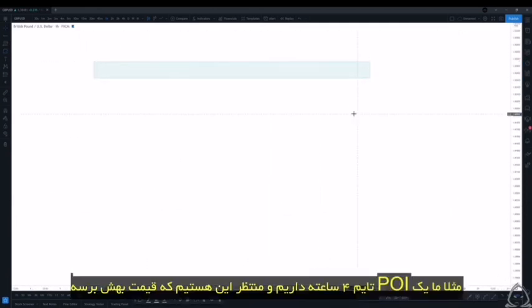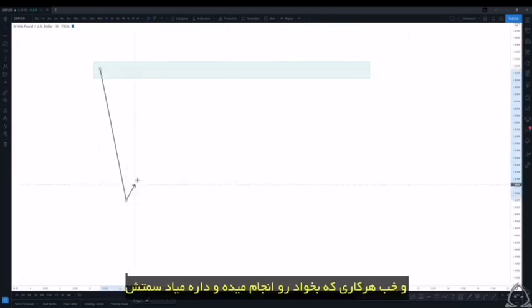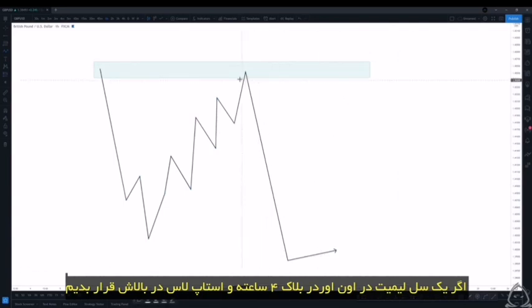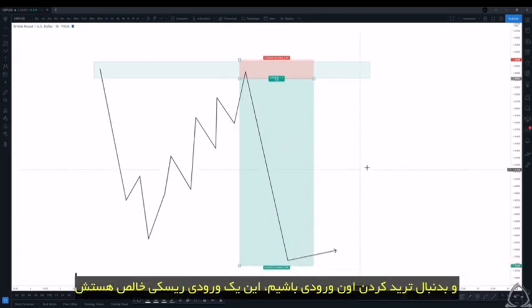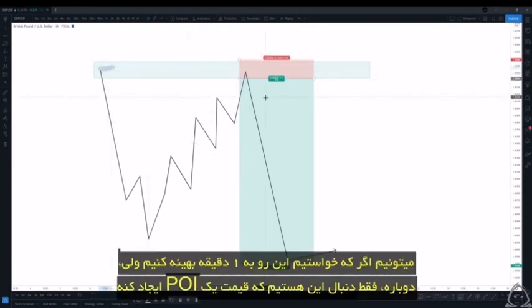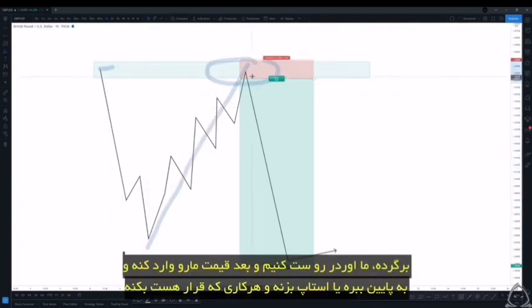Say we have, we'll call this a 4-hour point of interest, and we're waiting for price to come into that, and it does whatever it's doing and it's starting to come up to it. If we are putting on a limit order on that 4-hour block with a stop loss around that 4-hour block and looking to trade that entry, this would be a pure risk entry. It's more of that set and forget style. We could refine this down to the 1 minute if we wanted to, but all we're really looking for is price to create a point of interest, come back, we set our limit order, and then price tags us in and continues, or stops us out, or whatever it does.